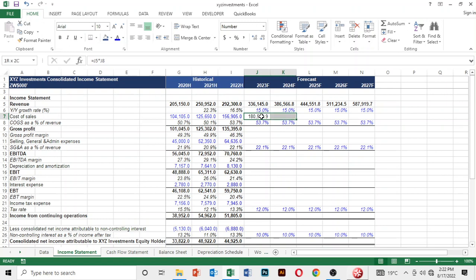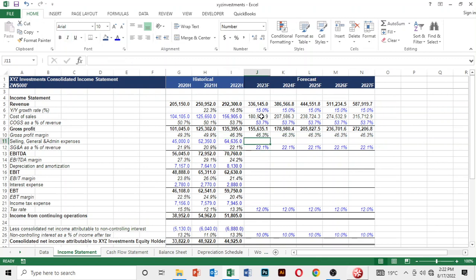So we project that our cost of sales will grow by 53.7, and then we copy that to the right, and then we copy the gross profit there.